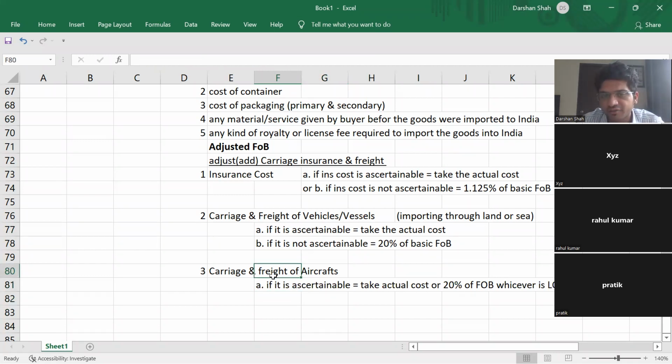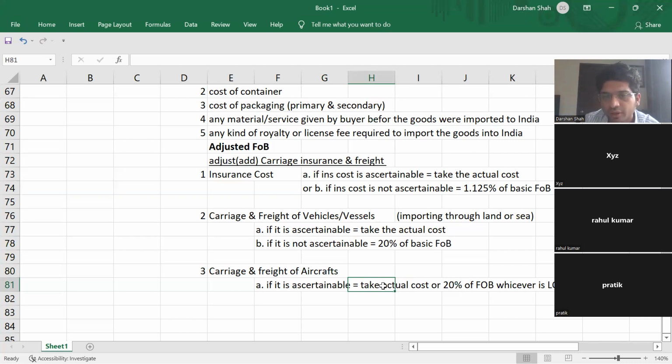In case of aircraft, the rule is even more strict. If the freight or carriage of aircraft is ascertainable, then we'll take actual cost or 20% of FOB, whichever is lower. Because if you bring the goods through chartered flight, the actual cost will be even higher, so the government will say we will not charge duty on that higher cost.